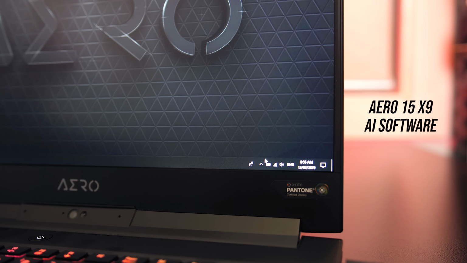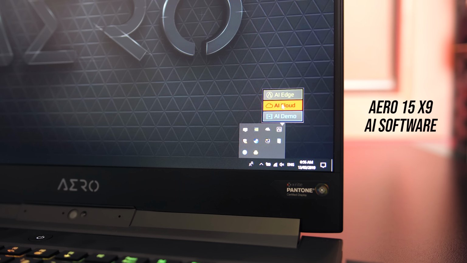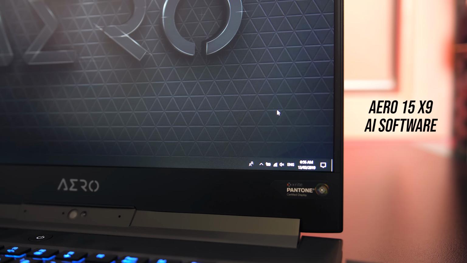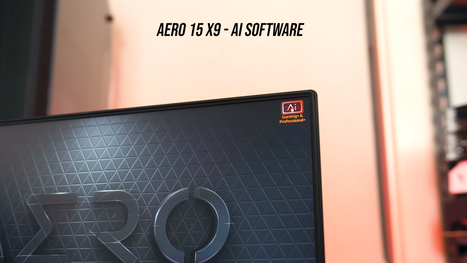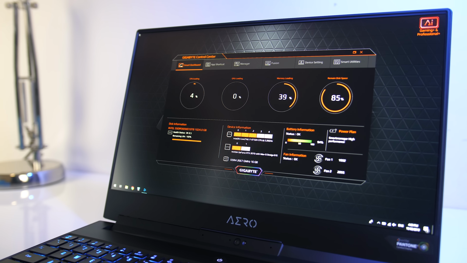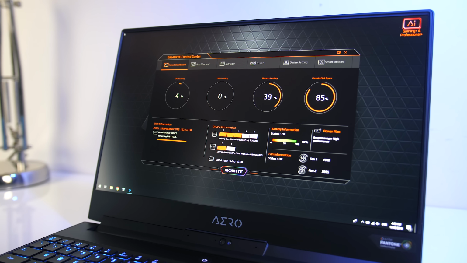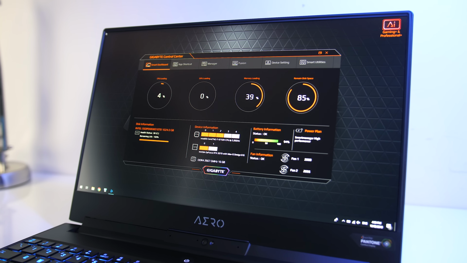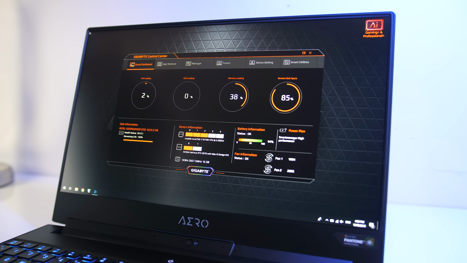Another difference is that the new Aero laptops have Gigabyte's AI software installed. There are two modes, AI Edge and AI Cloud. AI Edge processes the data locally to make the best decisions in terms of what to change, like fan speed and power limits. While the AI Cloud setting will send data to Microsoft and get the best settings for the workload based on other user-submitted data, so I'm expecting it to perform better. Otherwise, all tests had the AI disabled unless stated otherwise. I did ask Gigabyte at CES whether this software would be available with the older V8 model and was told that it would not. However, I have not attempted to install it to see what happens.